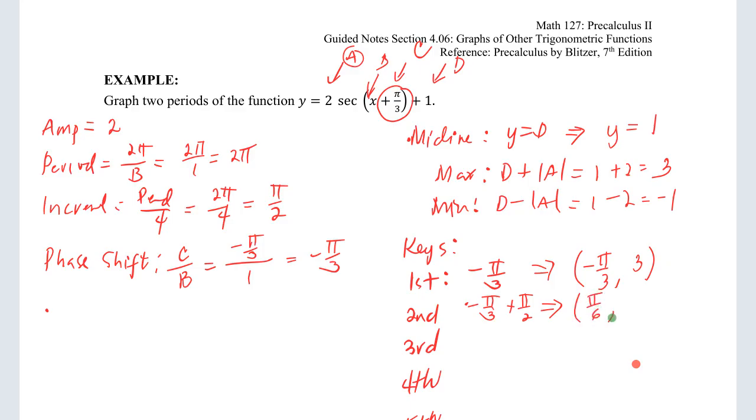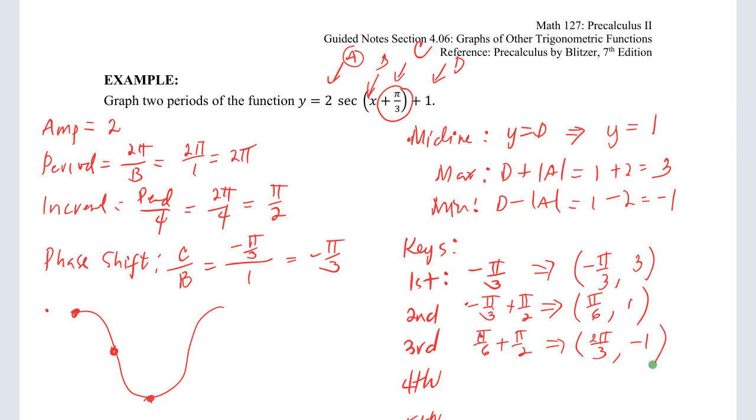Again, remember the cosine function looks like this. Okay, we are at the maximum level, and then we'll go back with the midline. So therefore, the y value here would be 1. Okay, next, let's have the third point. We have pi over 6 plus pi over 2. So that's going to be equal to 2 pi over 3. And then down here with the minimum level, which is negative 1.